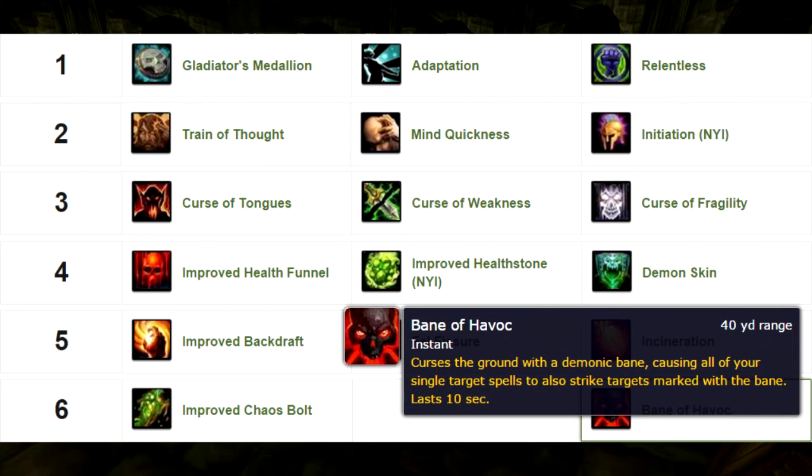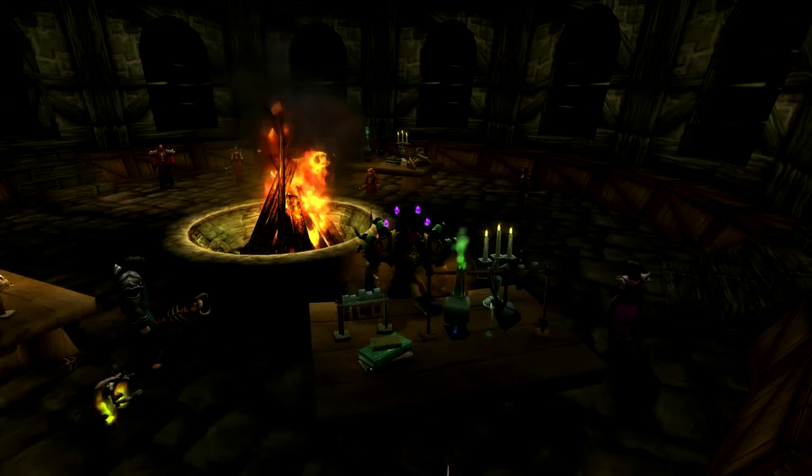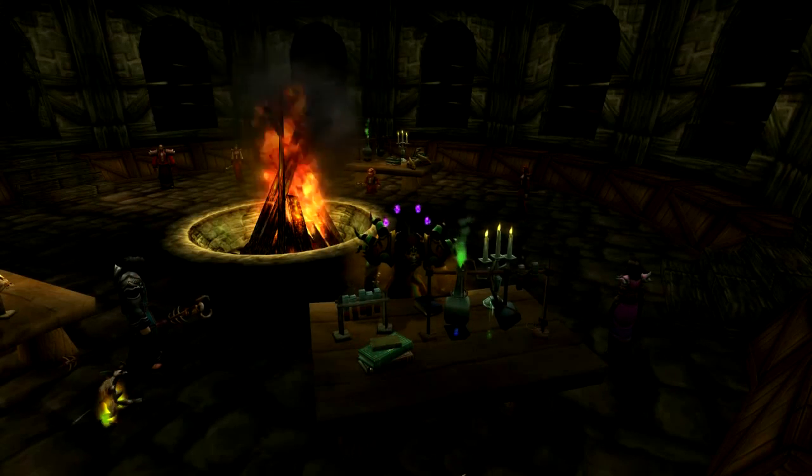Bane of Havoc. Curses the ground with a demonic bane, causing all of your single target spells to also strike targets marked with the bane. Lasts 10 seconds. It sounds like an AoE ground effect to apply havoc to all those hit. It doesn't specify a radius though. They actually borrowed the name from the original Bane of Havoc, which was just renamed to Havoc. And that is it for the Legion Warlock PvP talents thus far.